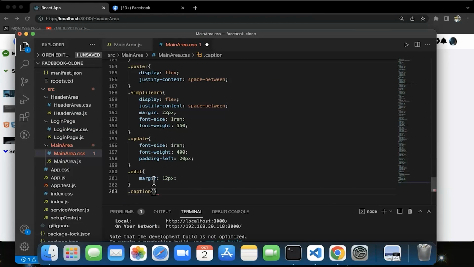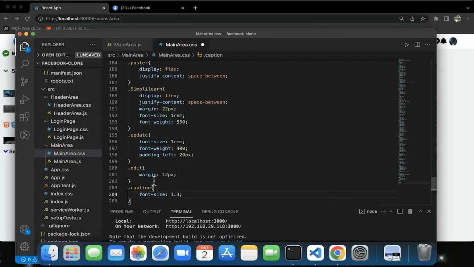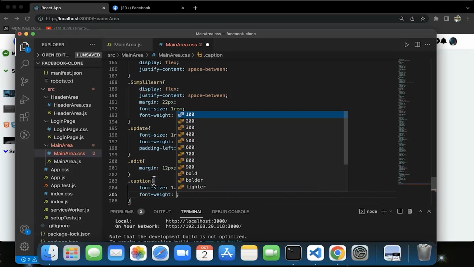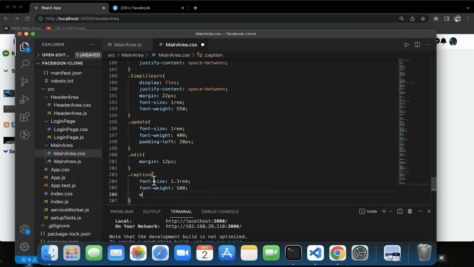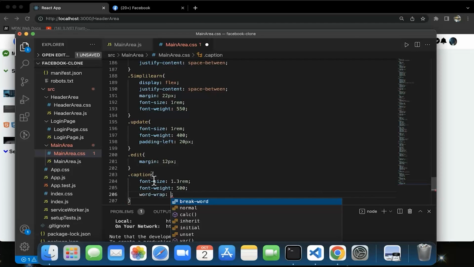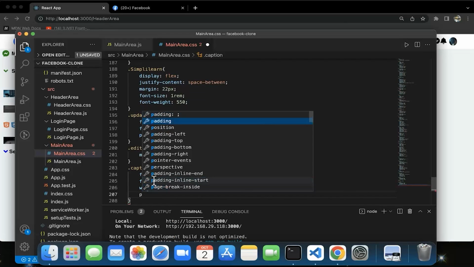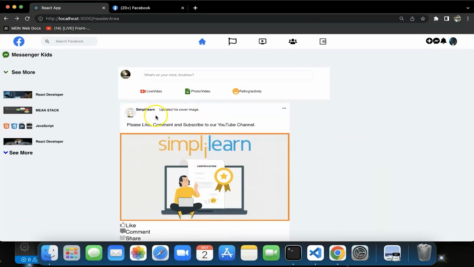Caption font size should be 1.3. Font weight should be 500. Word wrap: break-word. The padding left is important, so we'll give it padding of 4%. Let's save it and see. It's coming. Okay, fine.